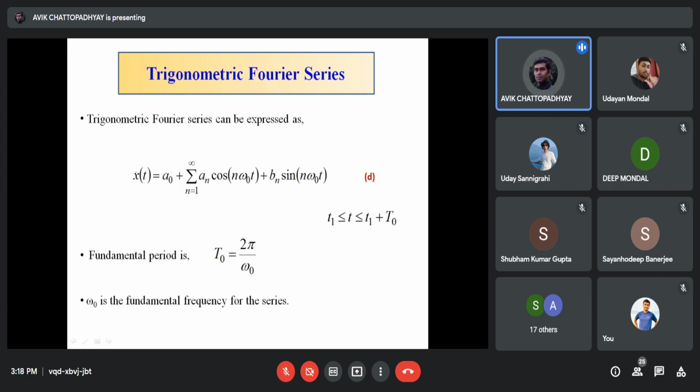So what I'm trying to say is that if x(t) is an even function, then we can expect that all the sine terms will vanish. There will be no existence of sine terms. That means, in other words, all the bn's will be 0, and the only terms that will remain are a0 and the an related terms, that is term 1 and term 2, in order to obey the definition of evenness for this function. So that is the thing.